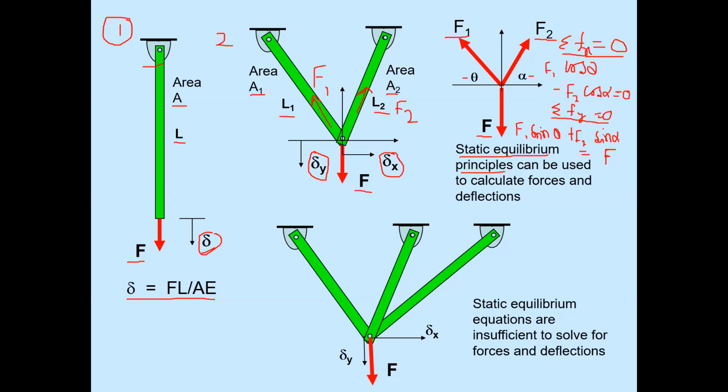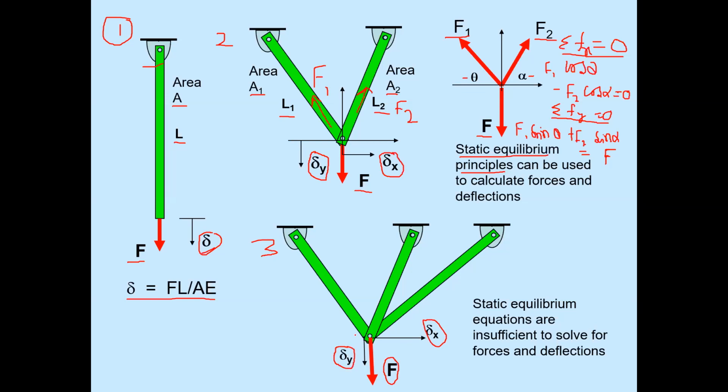Now, there is a third example, shown in the figure. Here, three members are jointed at the bottom portion and top. These are fixedly hinged. Now, it is shown that force F is applied in the vertically downward direction. The displacement in the member is delta x in the x direction, and we assume displacement in the y direction is delta y.